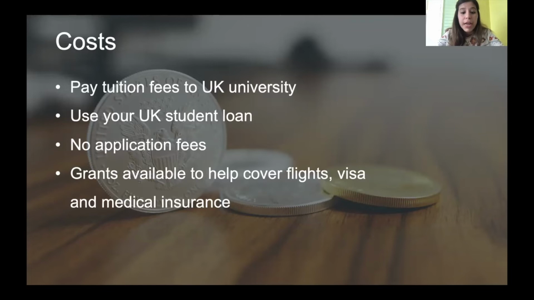Then because you apply through a UK university directly, you don't need to pay for any application fees that I mentioned earlier or any cost of admissions exams, because you will not have to take these. Finally, you will have to factor in other costs such as flights, visa, service fee, and insurance. But depending on what student financing body you use, you may be eligible for grants to help cover some of these costs.